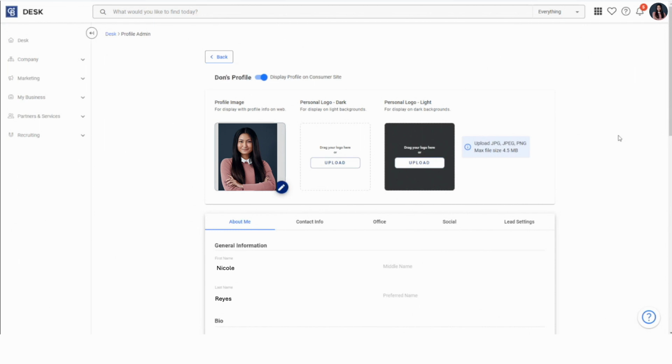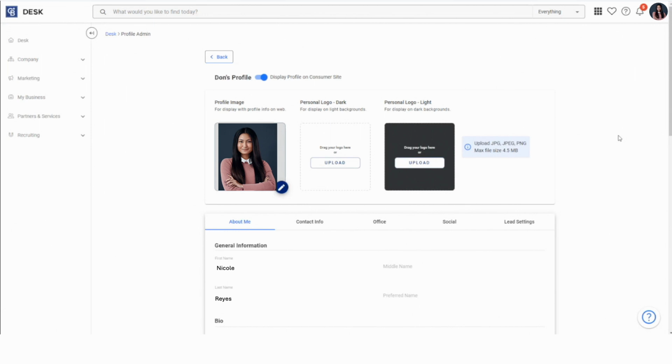At the top of this section, you'll notice that there is name information. And if you try to click on any of these fields, we do not have the ability to edit them. Certain information in these sections is automatically generated from the licensing department. And in order to make changes to our preferred name or our nickname, for example, we do have to reach out to the licensing department. In contrast, there are things that we can directly edit.